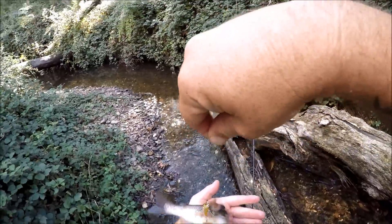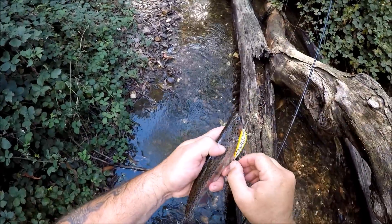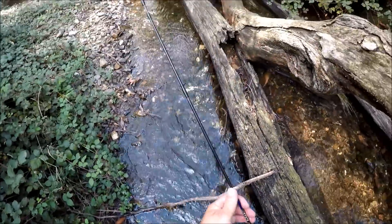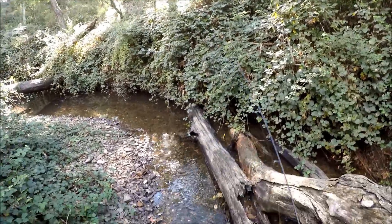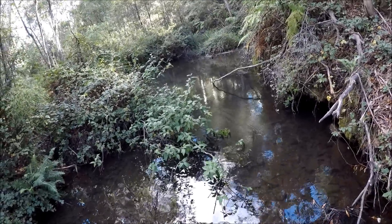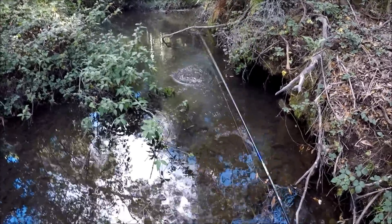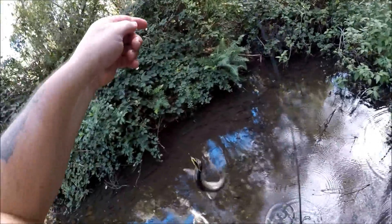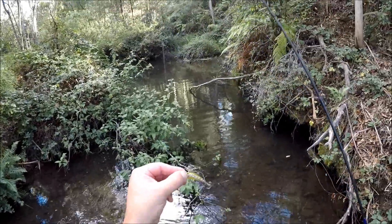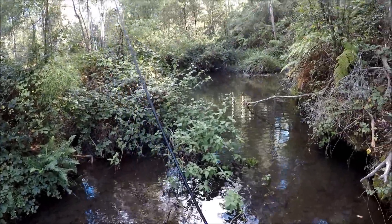Broken minnows still catch fish! He's as mad as — he's actually hooked in the side, not in the mouth. He must have swiped at it and got hooked up. Okay mate, he's off, he's free, he's happy — probably just got a sore side. Got a follow — got him! Little one, another little rainbow. He's as good as caught — we'll count that one.